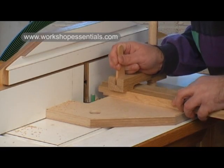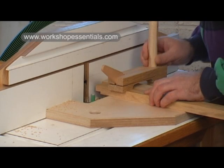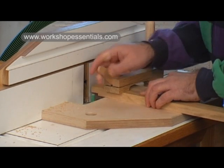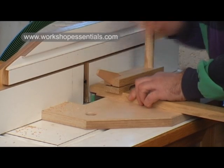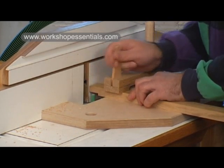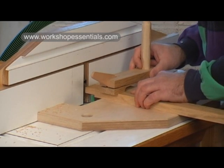This sled is great for small tenons, and it works well even if you only have a small router and router table. The downsides are that I'm referencing off two faces, and as soon as the workpiece becomes of any size the sled can become unwieldy. It's fine for small-scale hobby use, but I could never describe this as a production tool.